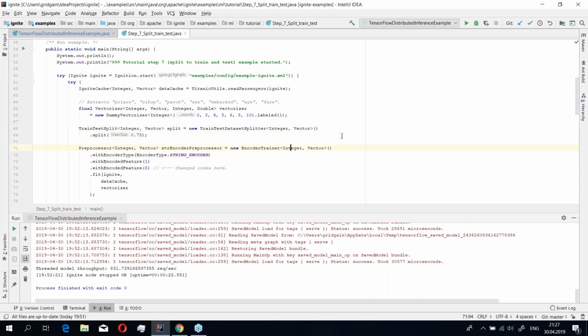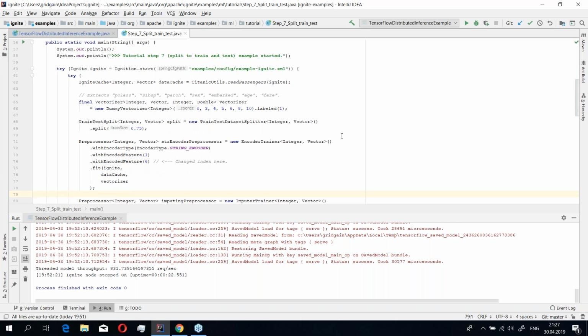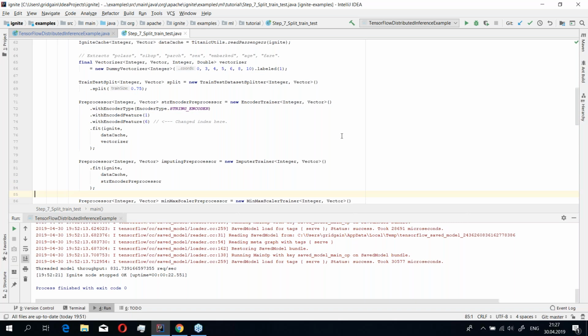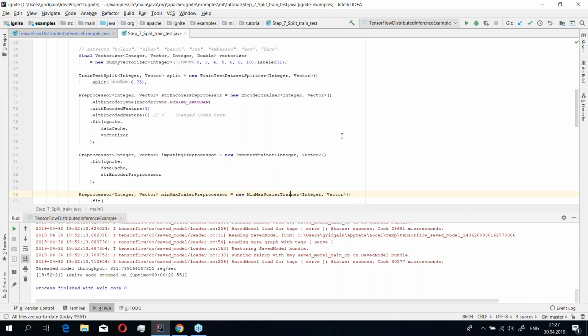After that, we define a chain of preprocessors, because our Titanic dataset contains not only numerical features but text features as well. We define an imputer preprocessor that will fill all gaps inside our dataset.